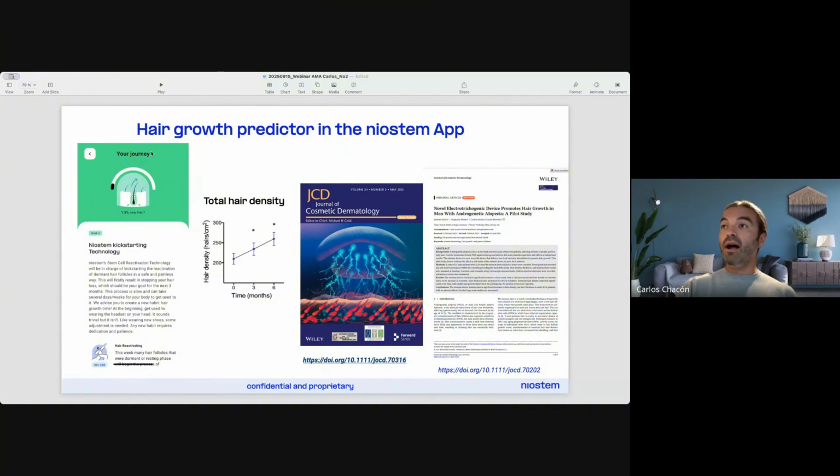In our app, you will see on the home screen this hair follicle that you can see in black. And the idea is that it grows, right? Because we have the data showing that our technology can increase the hair density, and can also increase the thickness. Therefore, it's an effective solution against pattern baldness. So what it tells you here is based on this data, and this data is publicly available.